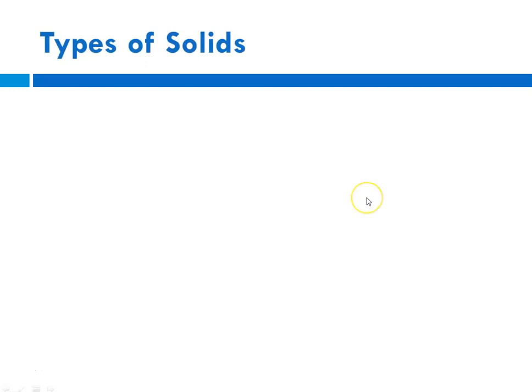When we talk about solids, I'm not going to spend a lot of time talking about definite shape, definite volume, all of that stuff. We're going to talk about the fact that, in terms of kinetic theory, there are two types of solids that we discuss.